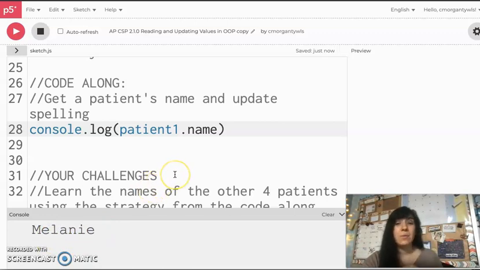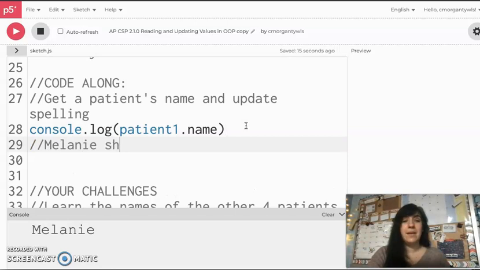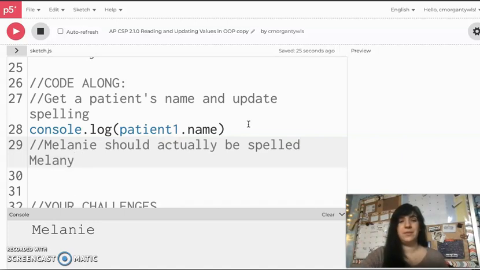I am interested in Melanie because I have, which you don't have, confidential information about the Morgan Clinic that Melanie should actually be spelled Melanie, oops, like this, with a Y. It should not be IE, it should be a Y. So I want to update her patient chart, and that's the next thing that we're going to learn how to do together in this program.